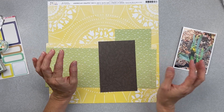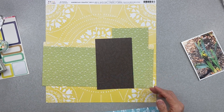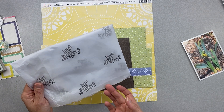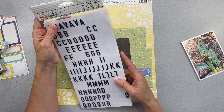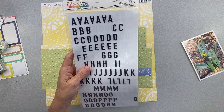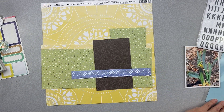Anytime I create with a kit — and I create with kits like 90 percent of the time — I like to see what my scraps are and if they could possibly work. I also have this tissue paper that our kits come with, which is a fun idea to add as a semi-translucent layer. I took our alphas — these are the Jen Hadfield navy alphas, the darkest navy ever, puffy but pliable — and I've done long titles on both of my layouts because I can with all of these.